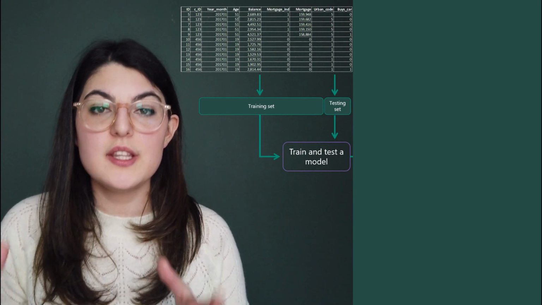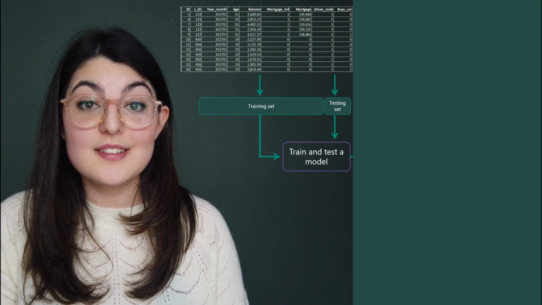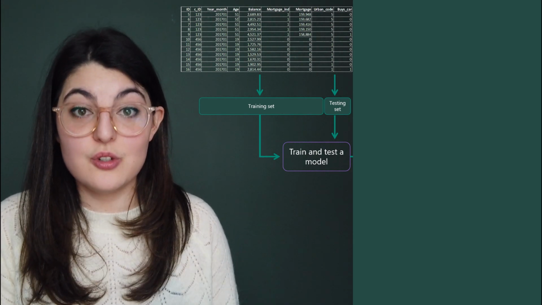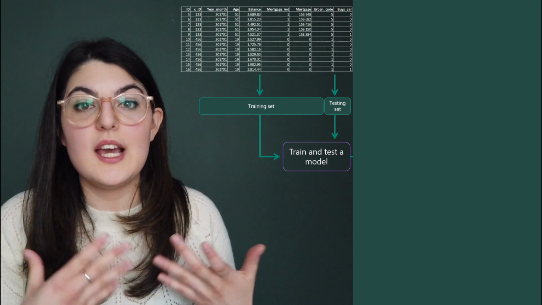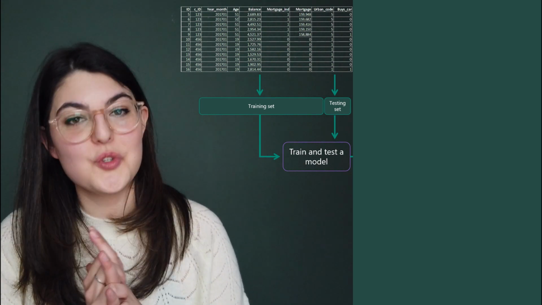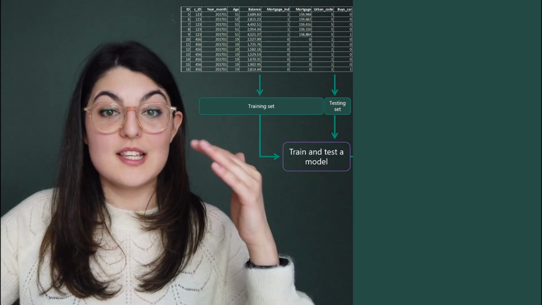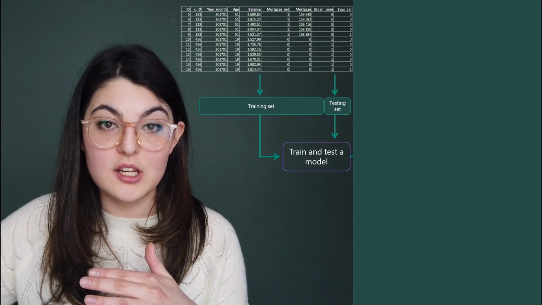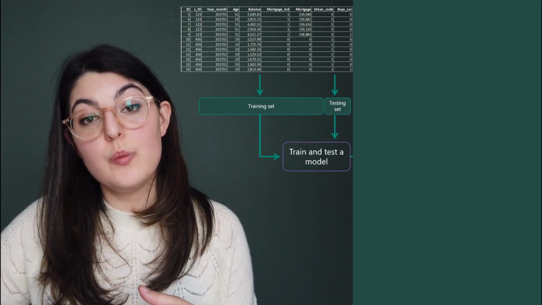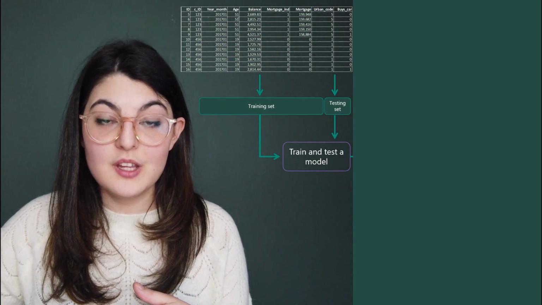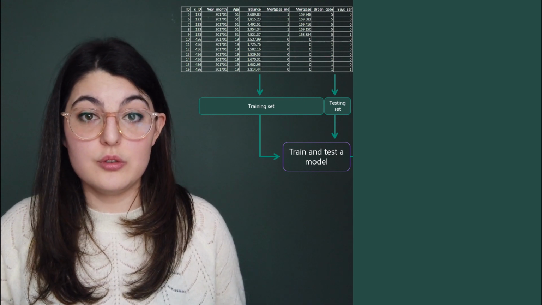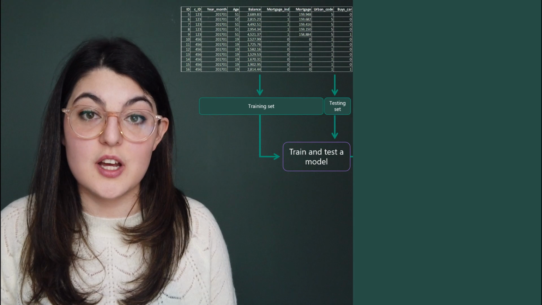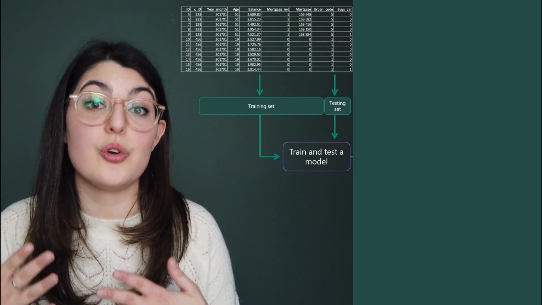Basically, we want to create this model and then predict if a house is going to sell, and we want to have a chance to say if the prediction was good or not. So we need to secretly know what the actual answer is without telling that to the model. So a model takes the first 10 houses that have sold for 1 million, 2 million, 3 million, and predicts that a new house will sell for 5 million. Now you actually know that that house sold for 4.5 million. So maybe the model is close enough, maybe it's not close enough. It's up to you to decide what threshold you're comfortable with.